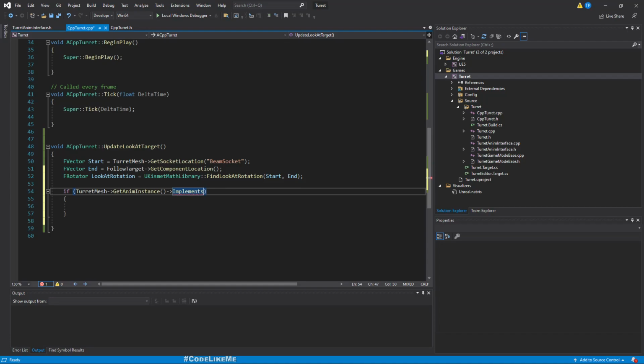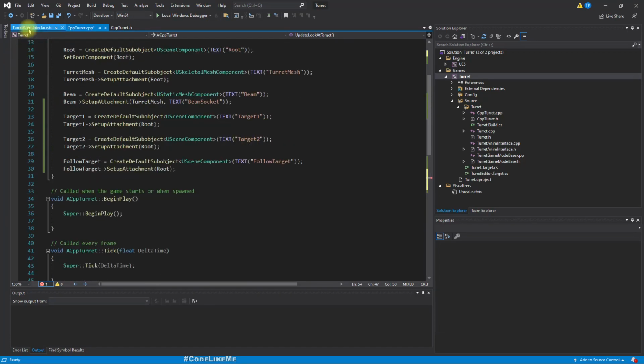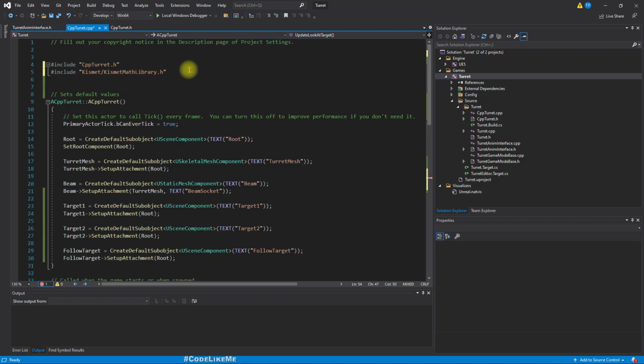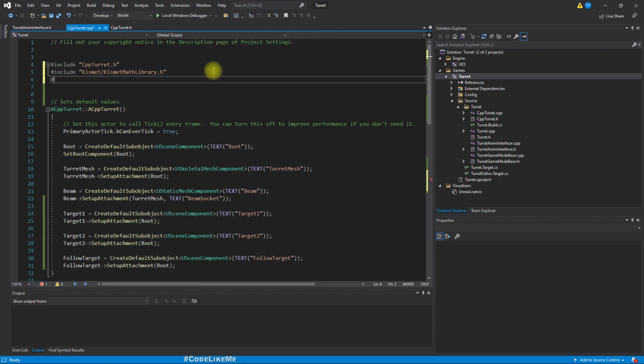In order to use the turret anim interface, we have to include the header file. Include turret anim interface.h.